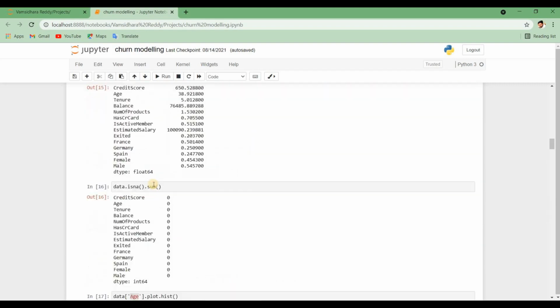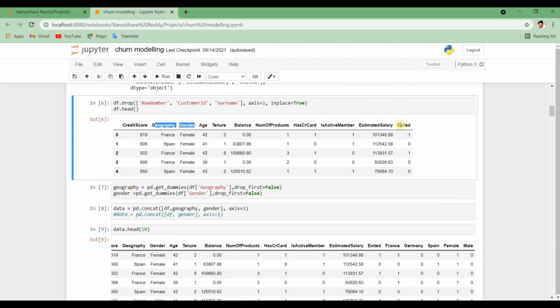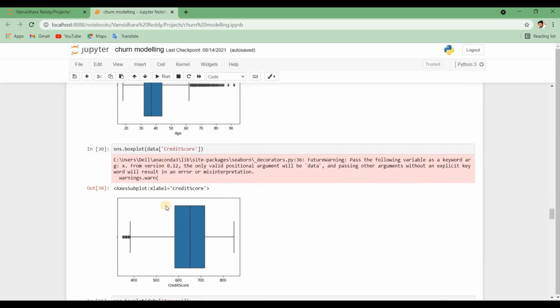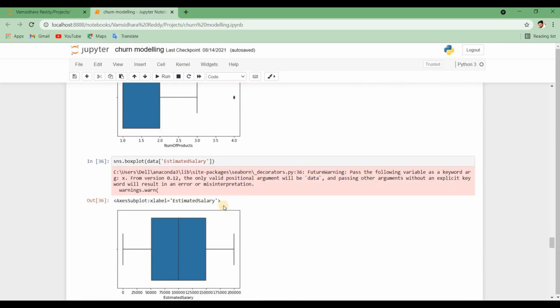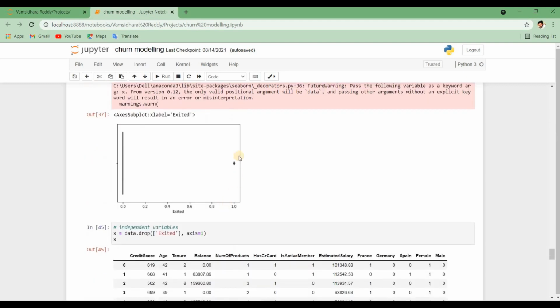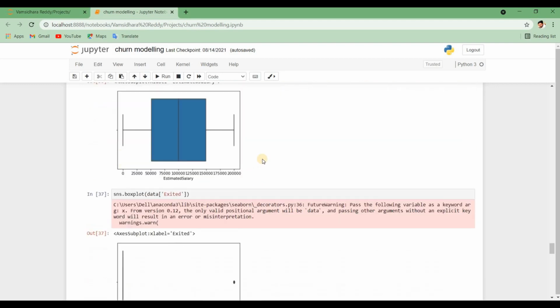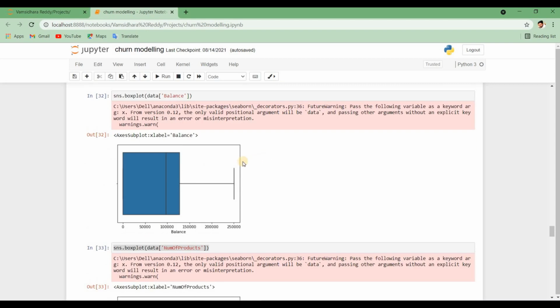Here you can see ones and zeros, so it will show like this when we use a box plot. There is only one outlier, I think. Yes, only one outlier will show on the ones, the remaining are zeros. Okay, this is the visualization part for this churn modeling data.